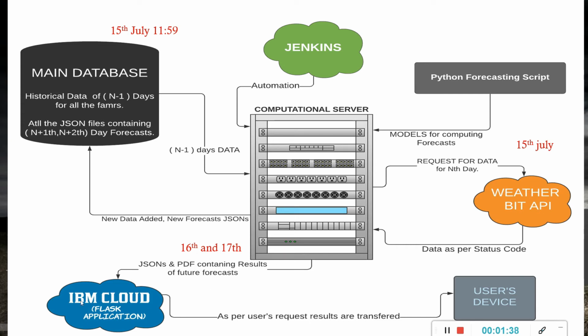Here, the point to note is that the IBM cloud and the computational server are different because we are using a combination of different models. It was not difficult, but impossible for us to implement the combination of such models on the 2 GB RAM provided by IBM Cloud. So we have computed it elsewhere, but the results are at the end stored in the IBM Cloud. The Flask application, as per the user request, fetches the data and provides it to the user. So this is the overall functioning of the application.